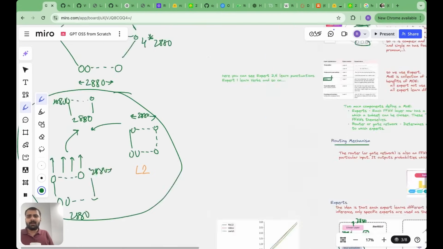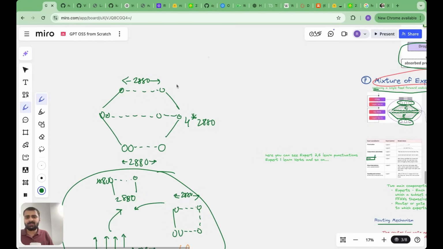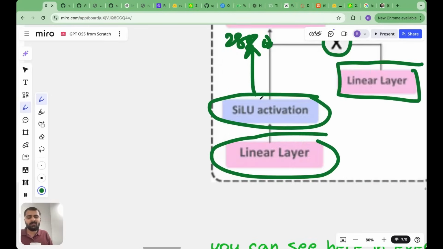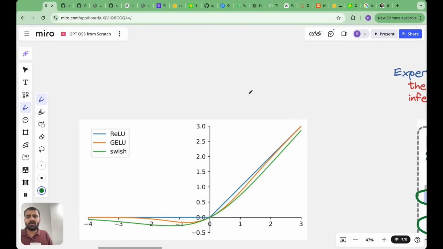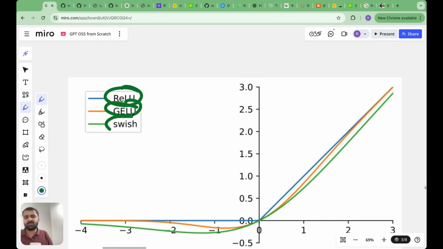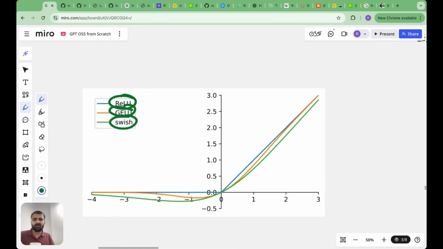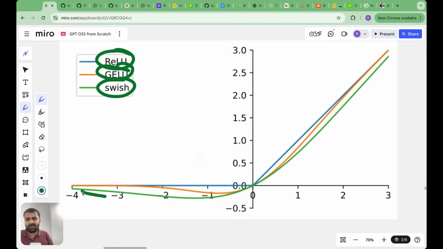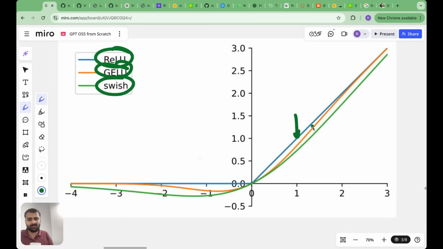And usually traditional architectures use the GELU activation function, right? But what they have used is the SiLU activation function. So if you compare ReLU, GELU and Swish, the SiLU activation is also the Swish activation function, right? There is actually not too much difference between these two. So the Swish, if you see the green line, it just dips a bit lower than the orange and the blue line. No one uses ReLU for LLMs, that's out of the picture, but many architectures use GELU, which is the orange line. GPT-OSS has started to use Swish.